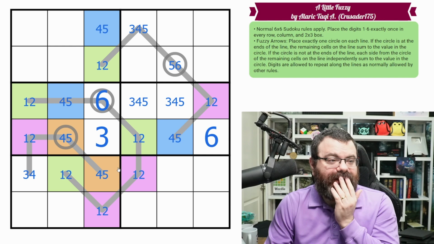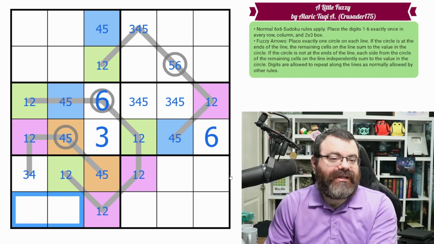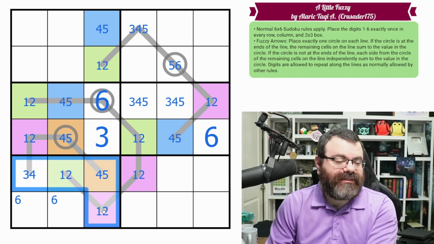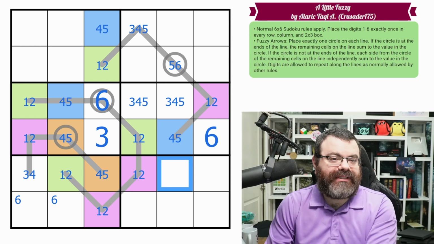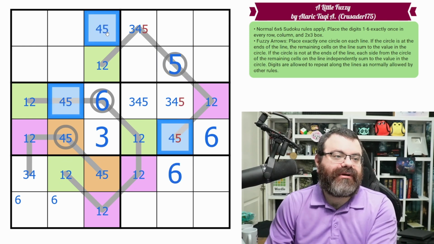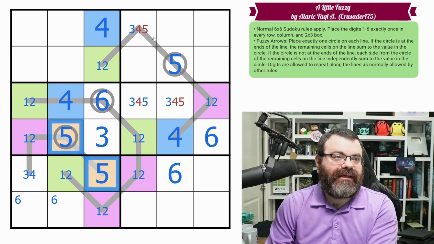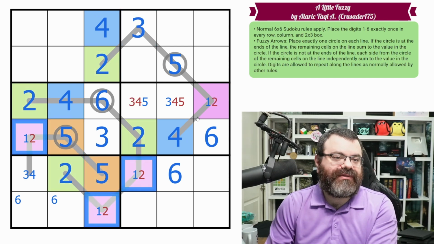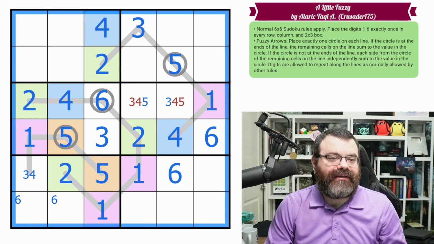What's our next step? Can I do more Sudoku? Right, one of these is a 6, but notice none of these are 6. That points in here. That places the 6 here. Ah, and that gives us a 5 here. Okay, so that means blue is 4, and orange is 5. It gives us the 3 here. It has to add to 5, so that's 3 plus 2. So green is 2, and purple is 1. Nice.